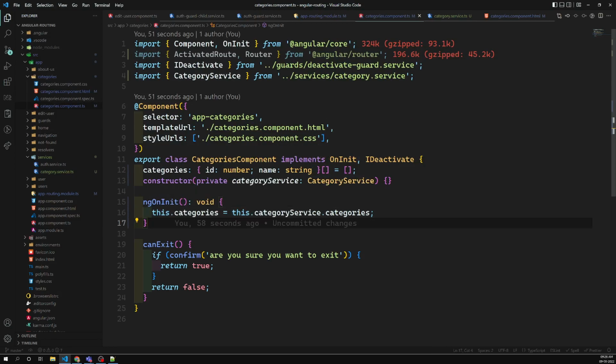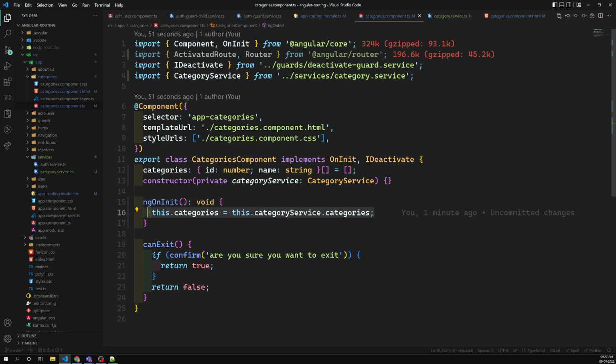The category service can make an external HTTP call and so on. The category service's concern is to return the categories, and from where it gets them is its own logic. But the categories component needs the categories when it loads.